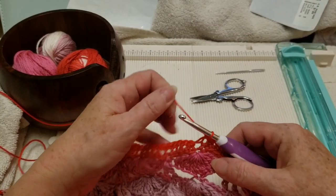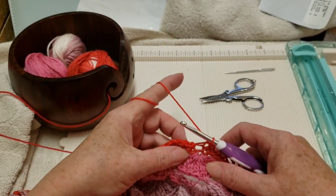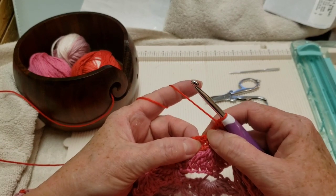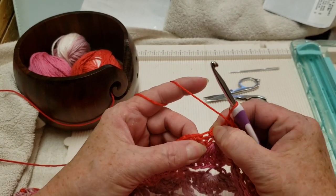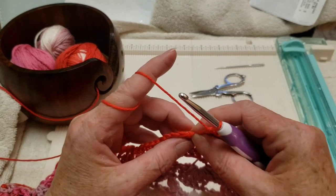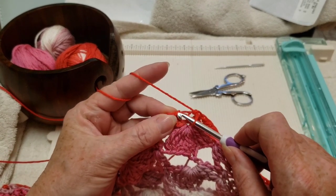Now I'm at the end of that border row, the single crochet row we did around the neckline. I'm just going to slip stitch into that very first single crochet. I think it's right here. Should have marked it.